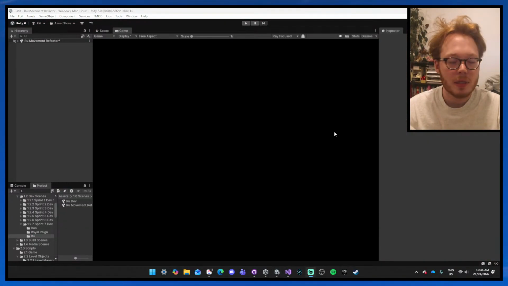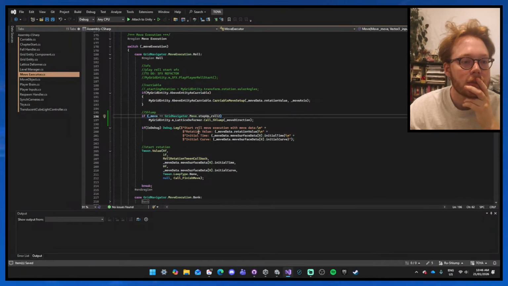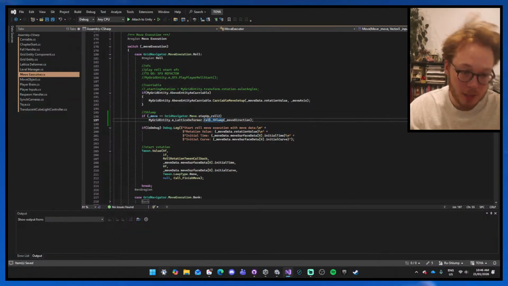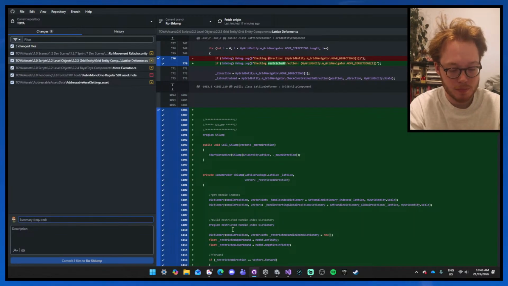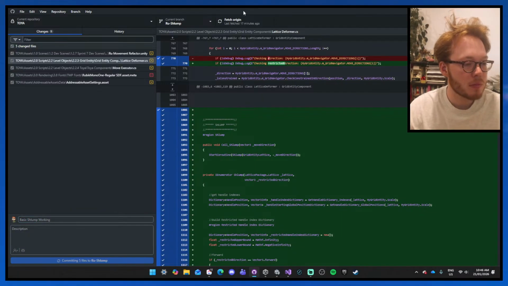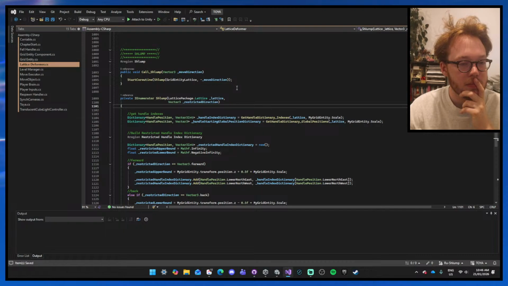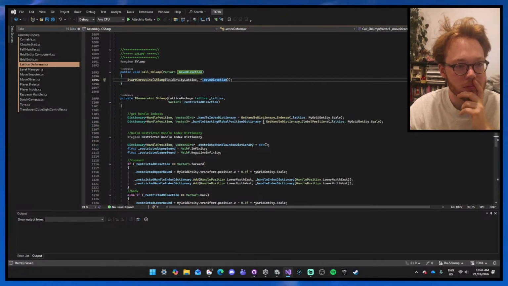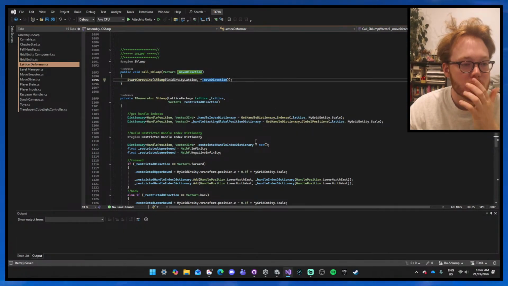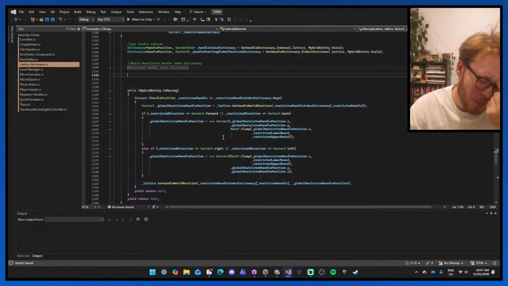Cool. I think the next thing that we need is, at what point does it stop? Actually, let's push. So what I think we should do is stop doing it once we reach a certain global height.